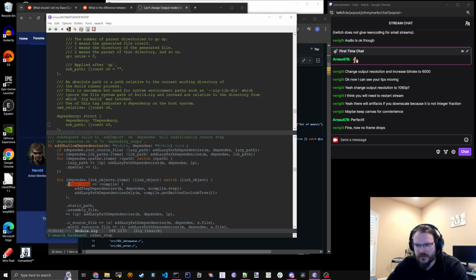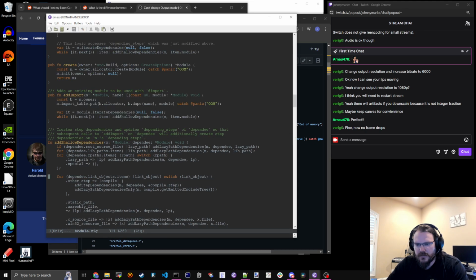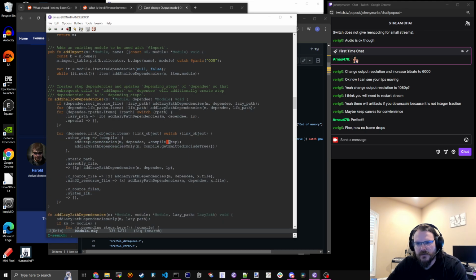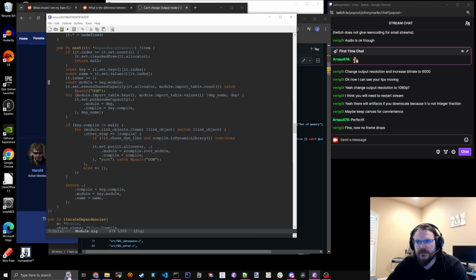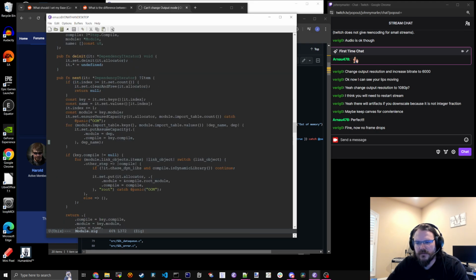So add shallow dependencies. That's not what we're looking for. What is this? Next dependency iterator. Okay, I don't think we care about this. Okay, this is probably going through all of the step dependencies.